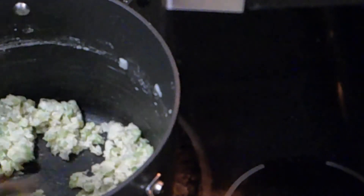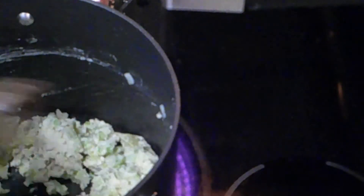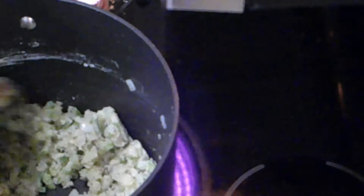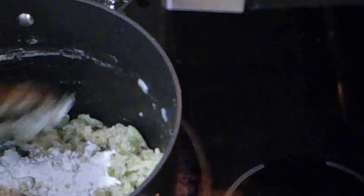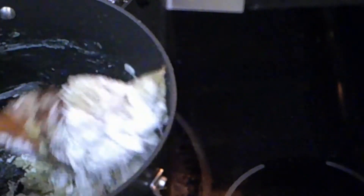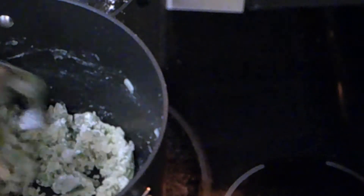You'll see at the end of the video what the actual soup looks like, but what you want to do is stir it around without burning it. We're going to keep it white — that's why there are no carrots or anything. You have your celery and the greens of your onion. We're going to add the other half of flour and cook this for a few more minutes. After that, we'll start adding the liquid.